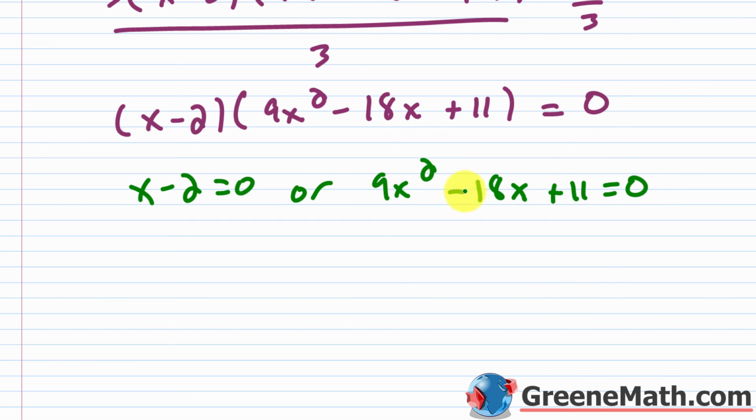Now I'm not going to waste your time with this one over here. You can do this on your own if you want. But essentially you're going to see that your discriminant is negative. Okay, so you're going to get two non-real complex solutions, and we're working with real numbers here. So we're going to exclude these. We don't need them in this case. We're just going to work with this one, where basically the solution is x is equal to 2. So this is all we need. These can be excluded again because they're non-real complex solutions. So x equals 2 is what we're looking for.